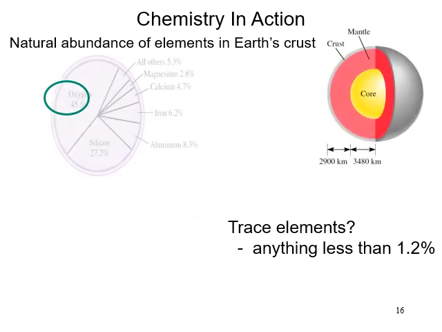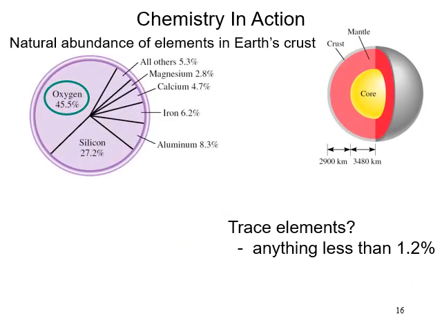This chemistry in action was just a little fun thing just to see where the elements are in the Earth's crust. And in the Earth's crust, most of it is oxygen because of it being sand, and sand was silicon dioxide. We talked about the Earth's core, which is understood to be made of iron. I'm not really sure how they know that. I don't have the experiment for that in my mind. The mantle and the crust, what we're talking about is the Earth's crust.